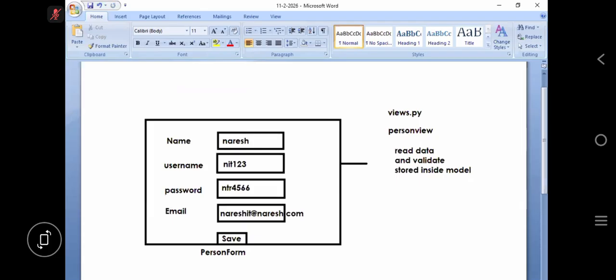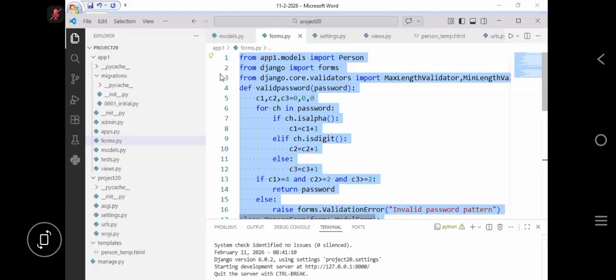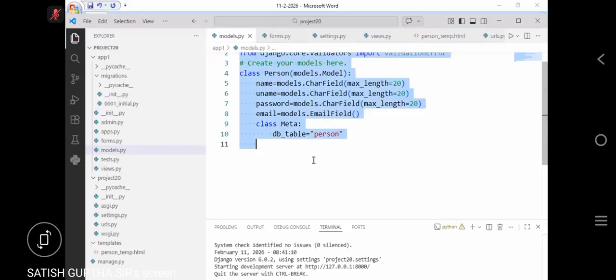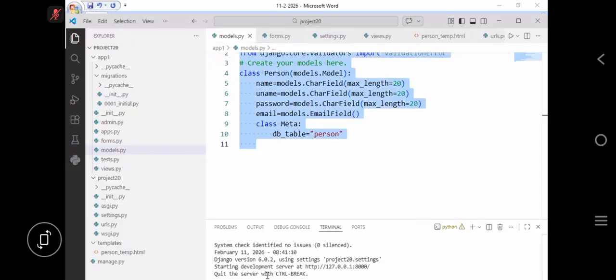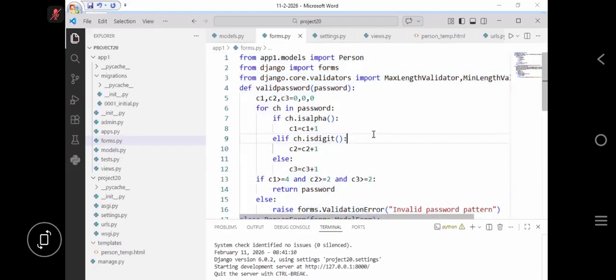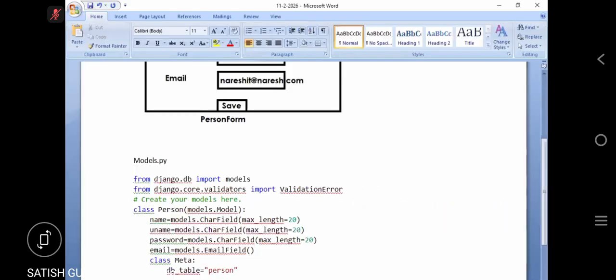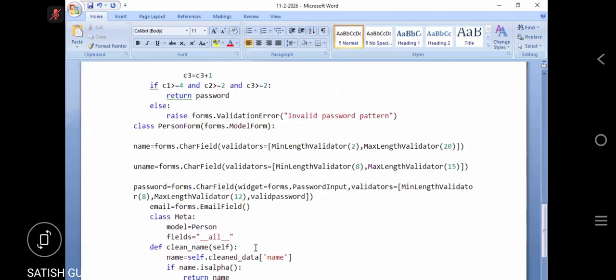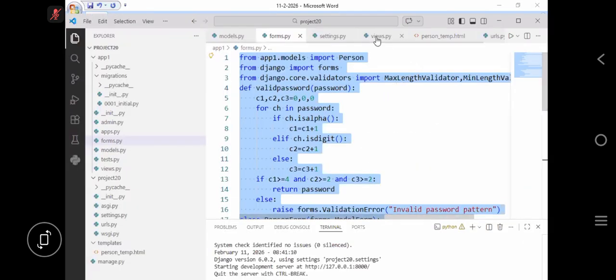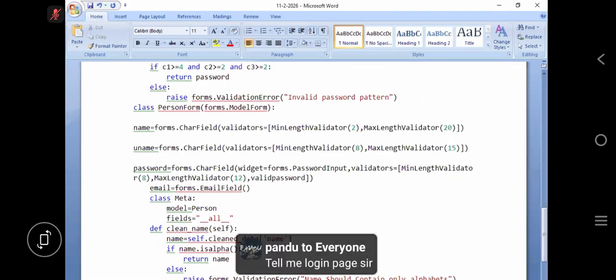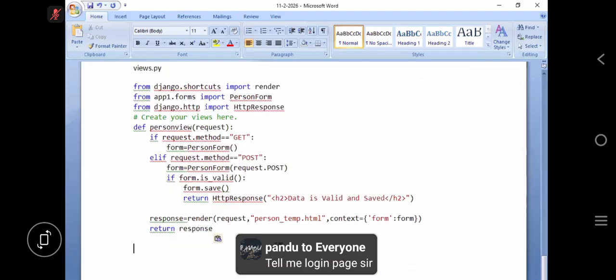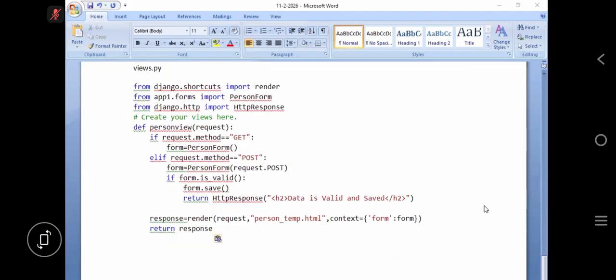So this is models.py. Now you can make it more simpler. We can make it more simpler here. Okay, we'll write a login.